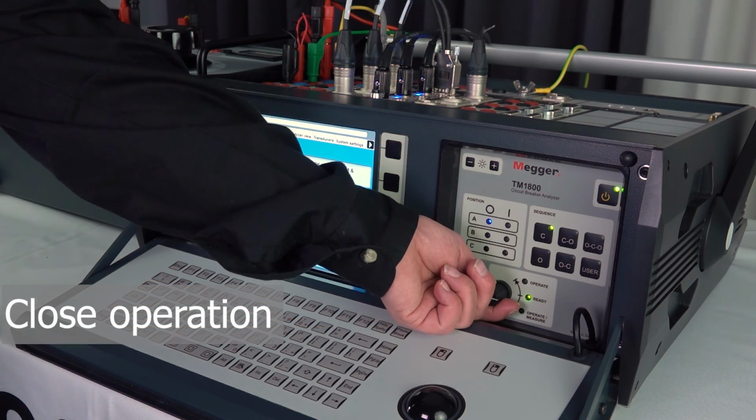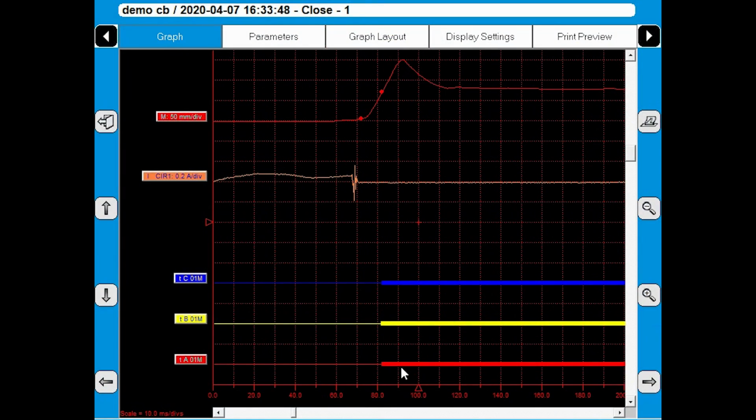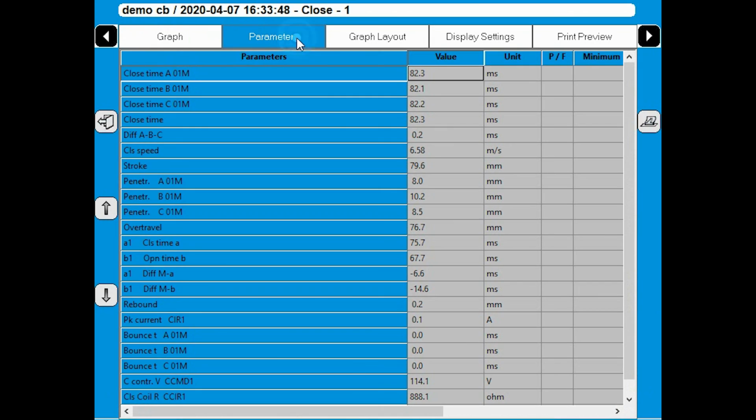I do the close operation. So the breaker is going to operate now. Here I have my three closing traces. I have my coil current and I have my motion trace. I can see my coil current is very small, so I'm going to change that setting a little bit. Change that to 0.1. And results. It closes in 82.3 milliseconds, so it's a rather slow breaker. I leave to continue for the other operations.